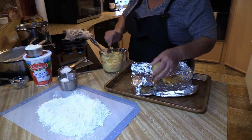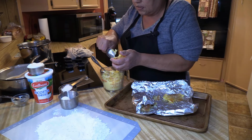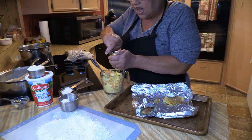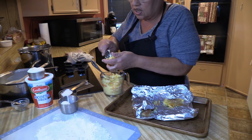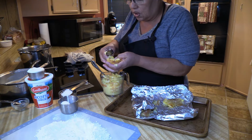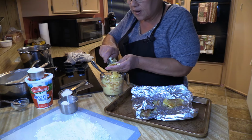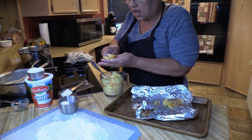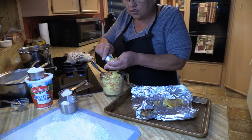And what I'm doing is I just peeled all the insides out. It takes about an hour to cook these. You want them to be pretty darn soft. And then what you do is just take all the goodness out. The peel is goodness too, but you don't want it in your gnocchi. It'll cause problems. So we're going to scrape it out. And I did that for the other potatoes. So I just wanted you to see what I do.